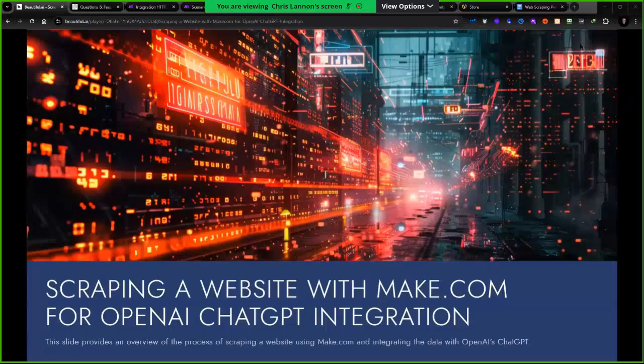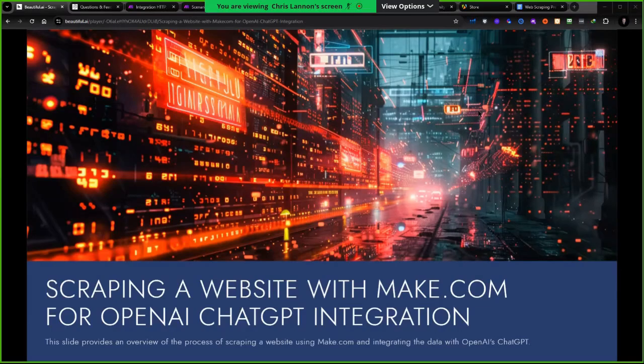Hey everybody, I recognize most of you from earlier today. Let me share my screen here. We had a member of the community post a question about web scraping, so I figured I'd cover that. Web scraping with Make.com, which is a no-code automation platform. I hope most of you are familiar with it. I recognize some of you from the other call.